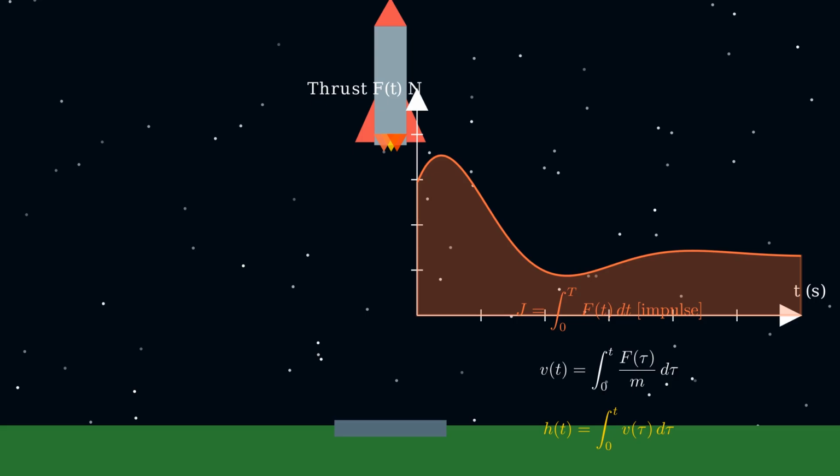Utility companies do this calculation for every solar installation on the grid. They have to predict how much power will be available at every hour of the day, for every season of the year, to balance supply against demand. Grid-scale renewable energy management is, at its core, a massive integration.